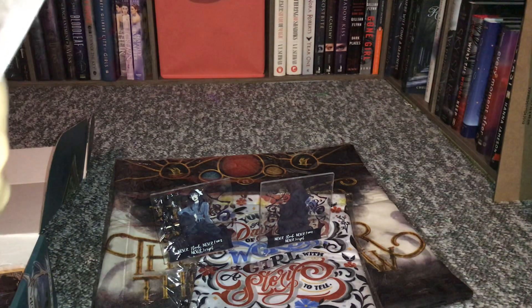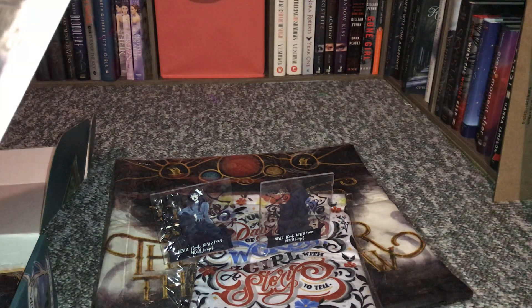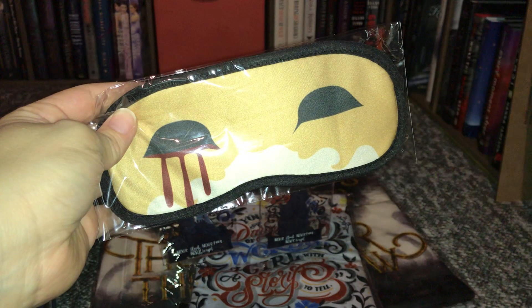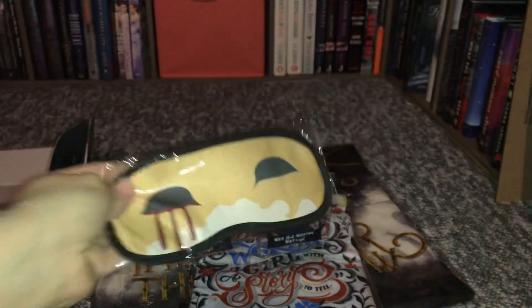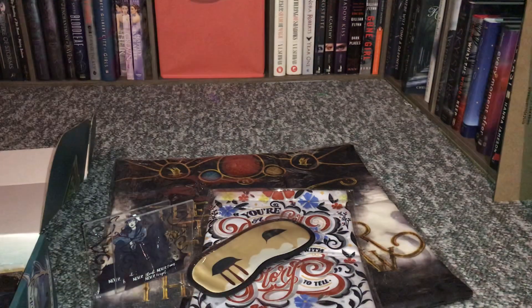It says 'Too many books on weapons techniques and perfect poisons on your shelf? Do they keep toppling over? Don't worry, Mia and her shadow companion are here to keep an eye on them.' And then the next thing we have is a sleep mask. It says 'Dream sweet revenge — filled and bloody dreams while wearing Mia's mask,' inspired by the cover of Nevernight. I actually think that is super cute. I don't know if I'll wear it because I'm not a huge fan of masks, but I like it enough I will display it.